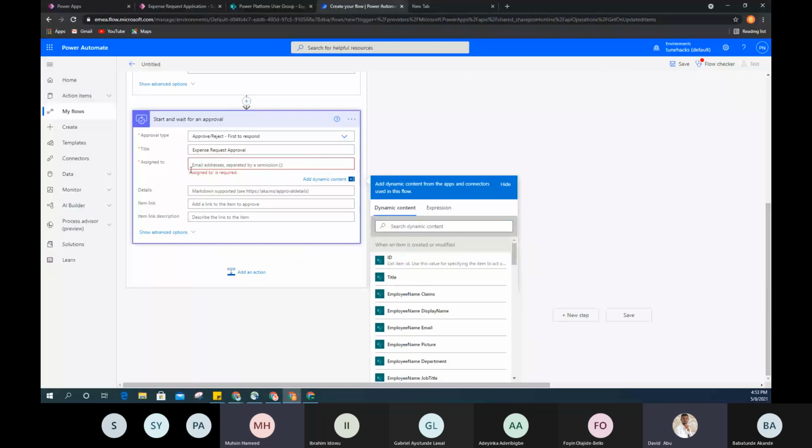Let's just wait for a few minutes, even though we'll be closing soon. We are doing the part of approvals, and I know that we'll continue the approvals next week. So the whole idea of this series is that we want to build a full application from beginning to the end. That's what we'll be doing.